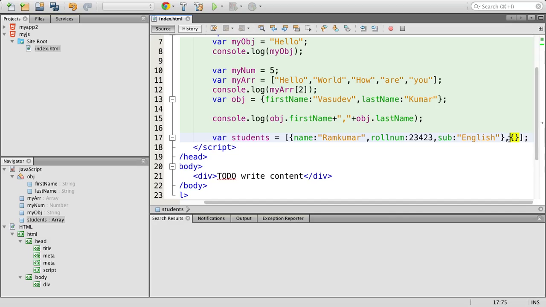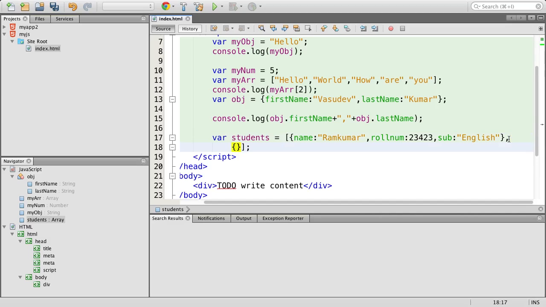So this is the first set of a student. The second one starts, Robert.